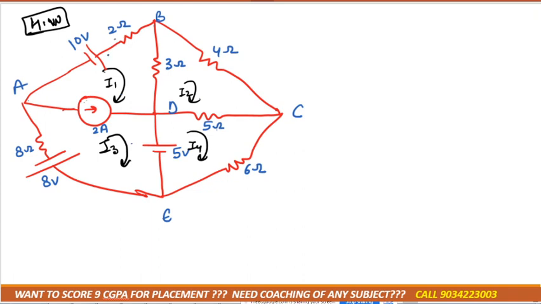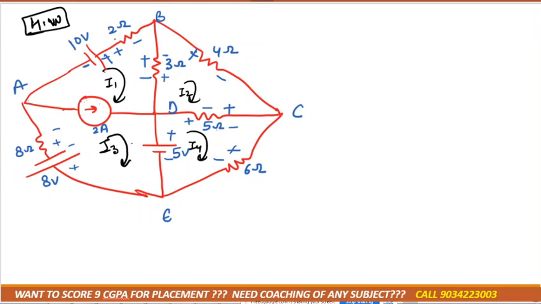A to B, current I1 is moving from A to B, so it would be positive here, negative here, positive here, negative here. We never mark the sign across the current source, and battery terminal would be always the same, irrespective of the direction of current. Smaller terminal is negative, bigger one is positive, always. Again in this case also, positive, negative, positive, negative, positive, negative. Now according to this also it would be the same.